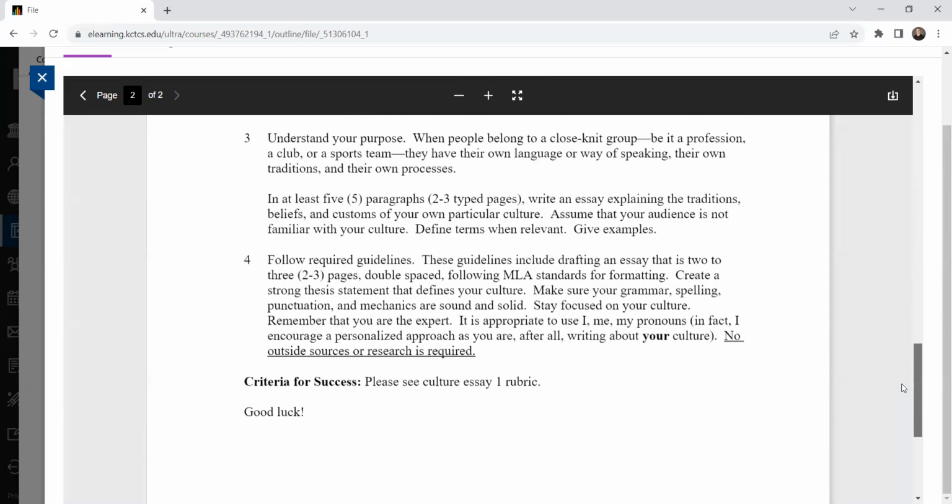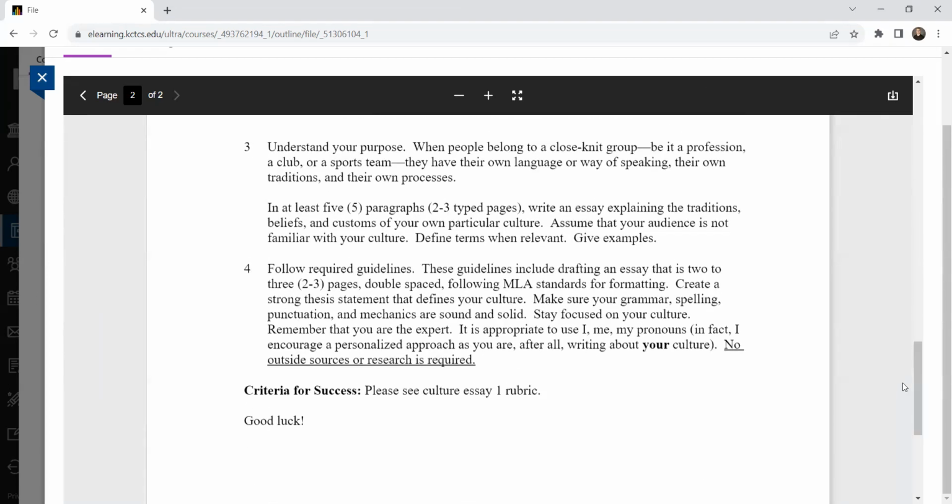Now, finally, understand your purpose. When people belong to a close-knit group, whether it be professional, a club, even a sports team, they have their own language or way of speaking, their own traditions, and their own processes. So in at least 5 paragraphs, 2 to 3 pages, write an essay explaining the traditions, beliefs, and customs of your own particular group.